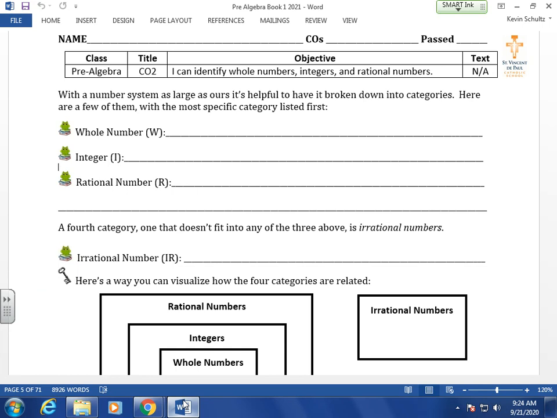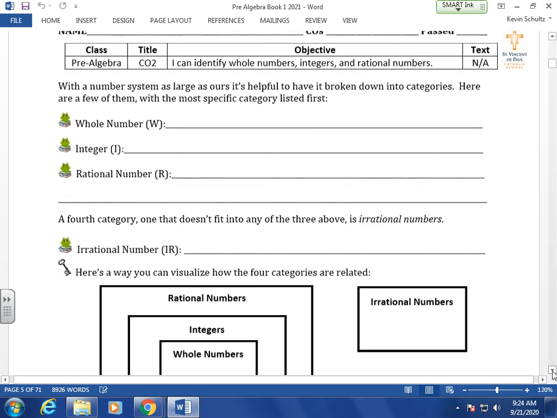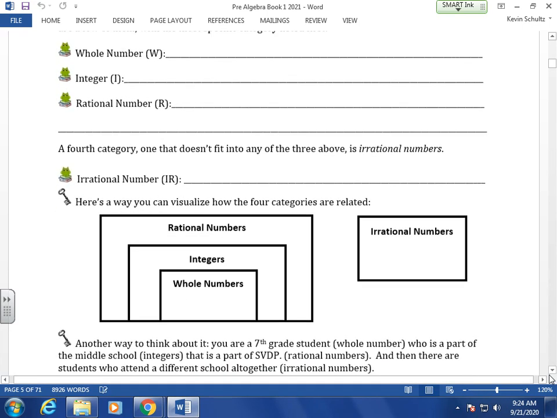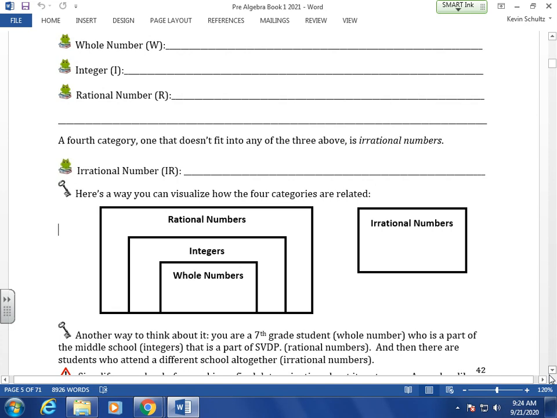So let's put the pen down, scroll down slightly so we can get this picture in here as well. Does anybody know what a whole number is? Well, first of all, actually, let's go back and define a rational number. What is a rational number? If you're unsure, flip back a page. Look at CO1. Yes, Ifan. Okay.